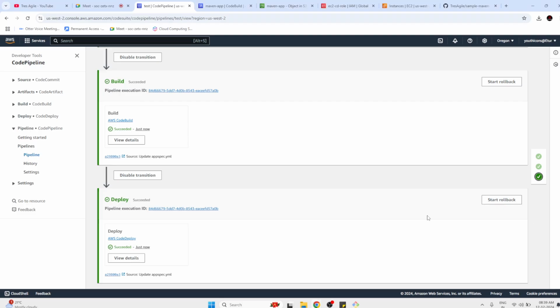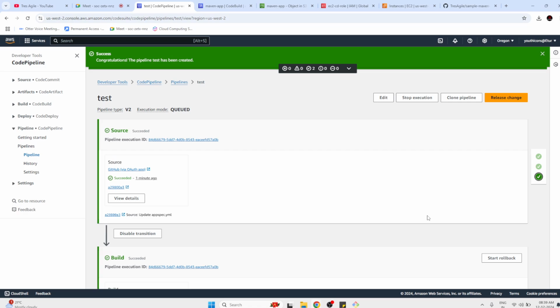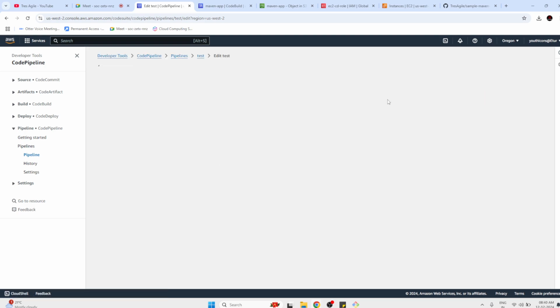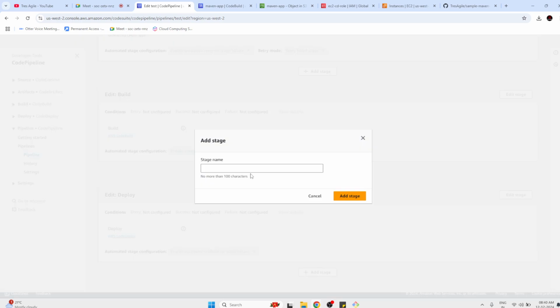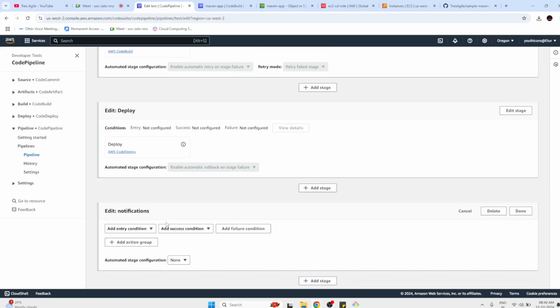How? Because of the pipeline. In all the settings, you can edit and add a few more stages, like maybe an alarm or alert notification once the pipeline is done.